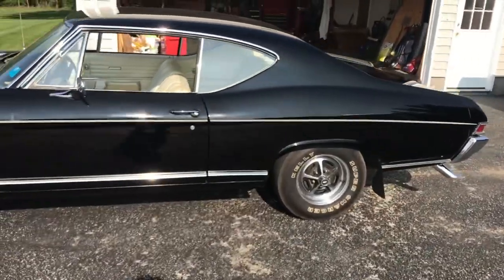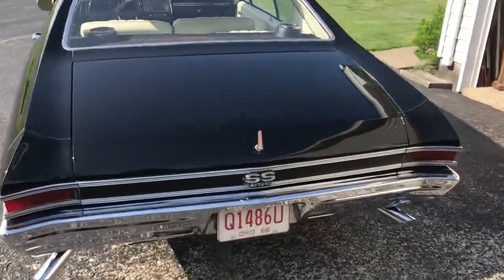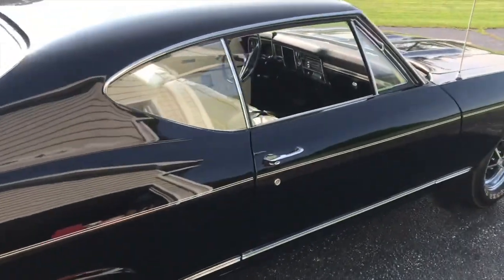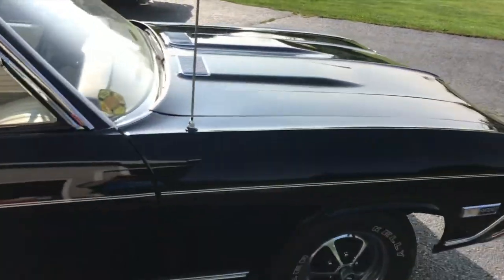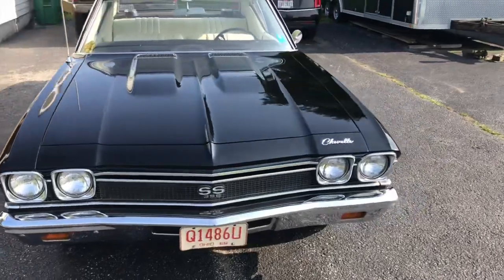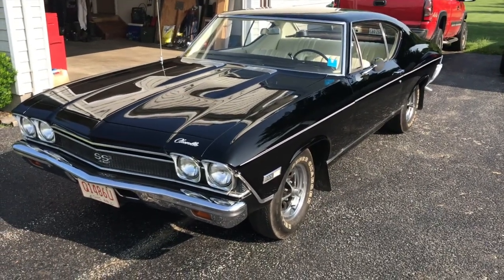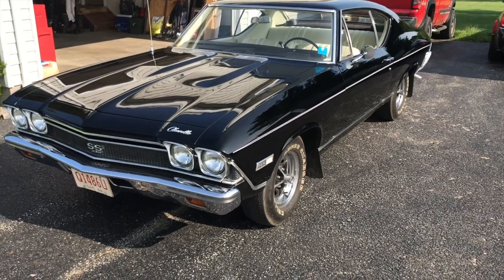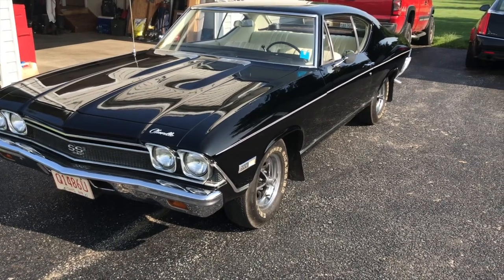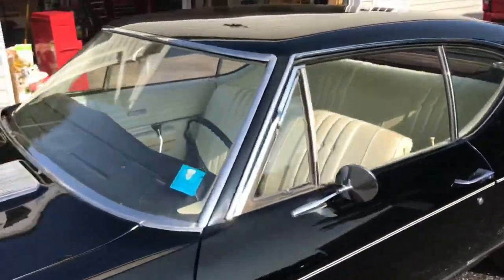You can see it's black with a white stripe. It's got Oldsmobile wheels on it right now, but the original wheels are over here in the garage — we're taking those with us. SS396, dual exhaust, 68 plates still on it. One owner car. The gentleman that owned this passed away and his son is selling us the car. From what I understand, the car was drag raced once by the original owner when he was 80 years old. Ran a 14.96 at Thompson. The grandson is a race car driver and races — probably runs in the nines. These guys are cool car guys. Let's walk on the inside.